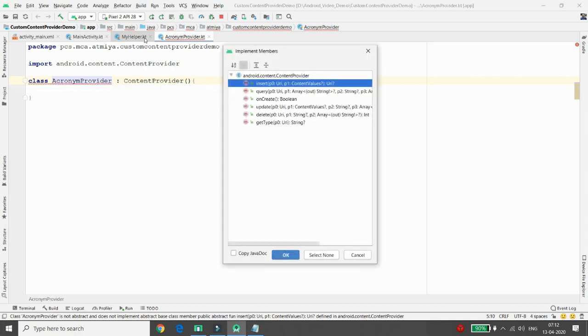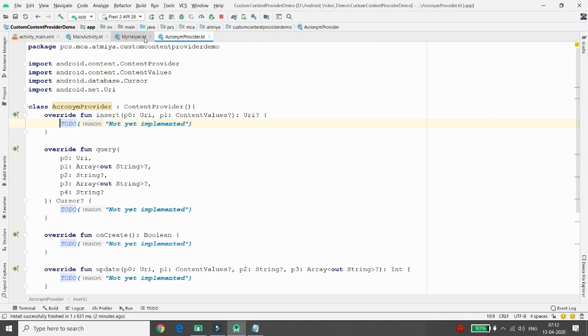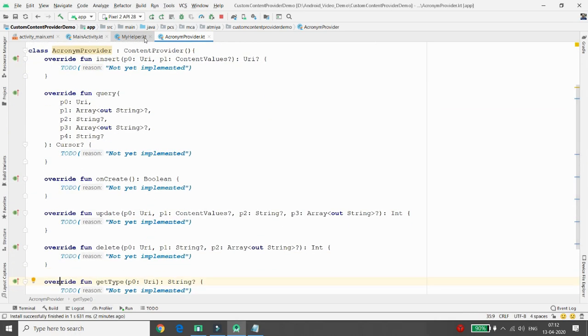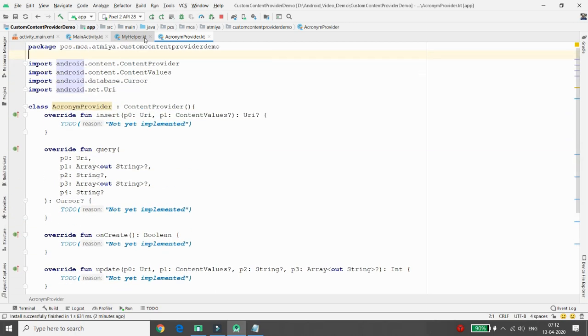It has 6 methods: insert, update, delete, query, onCreate, and getType. So I'm just implementing all these methods over here. See, the insert function is there, query function is there, onCreate function is there, update is there, delete is there, and definitely getType is also there.